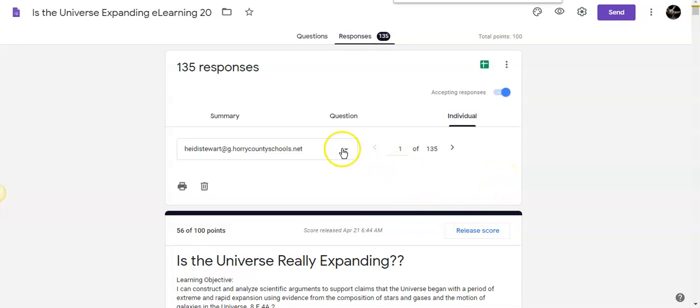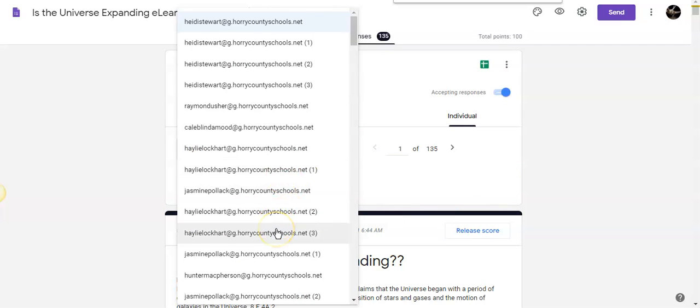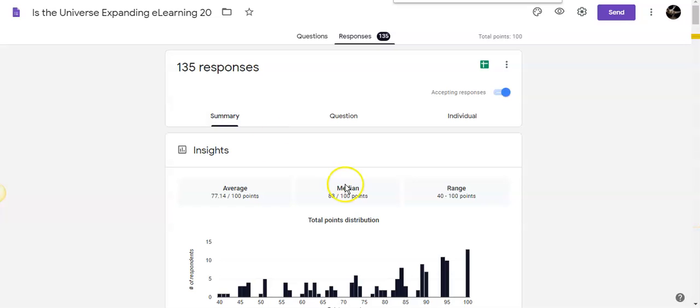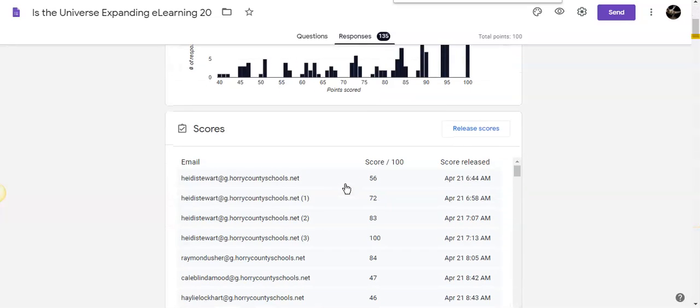There are times where I would just have to find that particular student. We look at their Google form individually, especially for like short response answers where maybe they type something wrong or misspelled something. But generally I'm in the summary area and I'm just searching for the kid's grade.